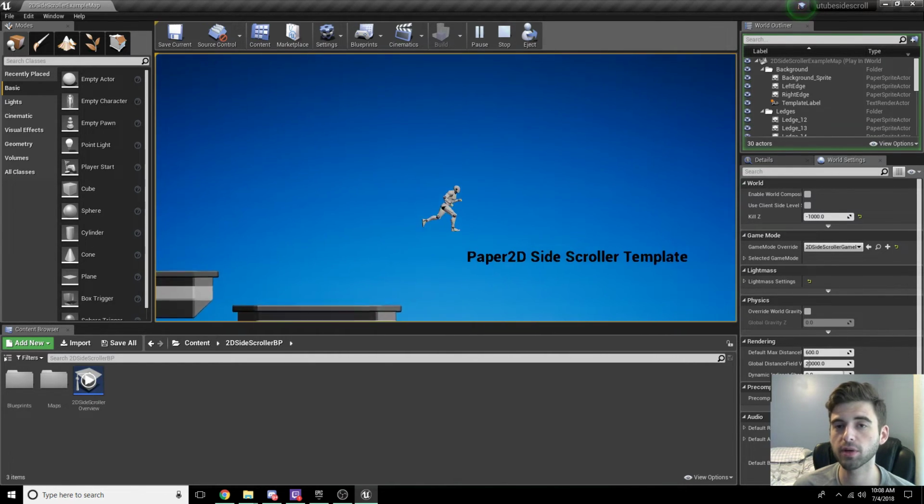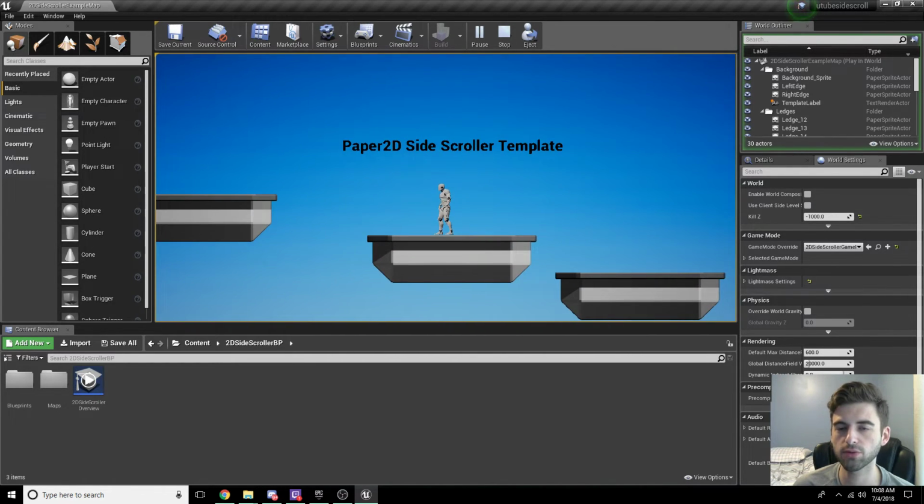In the next video, we're going to change this character out for the character that we just downloaded, our character animation files. In that video, I'm going to show you how to make an animation flipbook, get your character all animated and running around in this little level that you see right here.